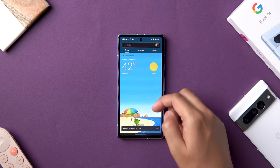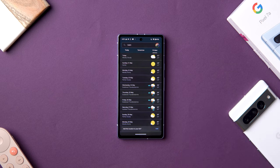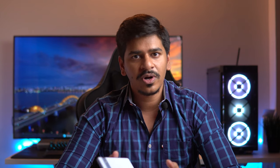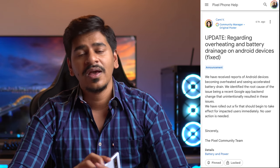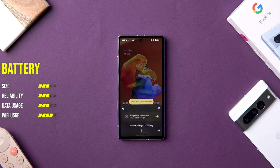Fortunately I didn't have as big a problem as some, and recently Google released a statement acknowledging the Pixel's draining battery issue. They mentioned it doesn't require any user action because it's tied to a back-end change in the Google app. It did improve battery life over the last two days on my Pixel 7a — I'm now getting around six hours of screen-on time, which is considerably better than the five to five and a half hours before. I was using 90Hz refresh rate the whole time with always-on display enabled.